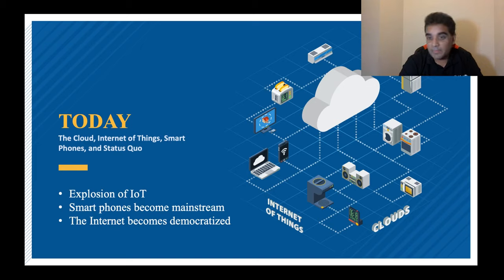And smartphones have now become mainstream. Even if you go to developing countries, you can see that people from all different classes have these devices, sometimes multiple devices. It's gotten to a point where you can almost take it for granted that a smartphone will be in the hands of most of the citizens of a country. So what's the point of all this? Well, the internet's becoming democratized. You've got these devices all over the place. It's no longer limited to the users in traditional Western industrialized nations.